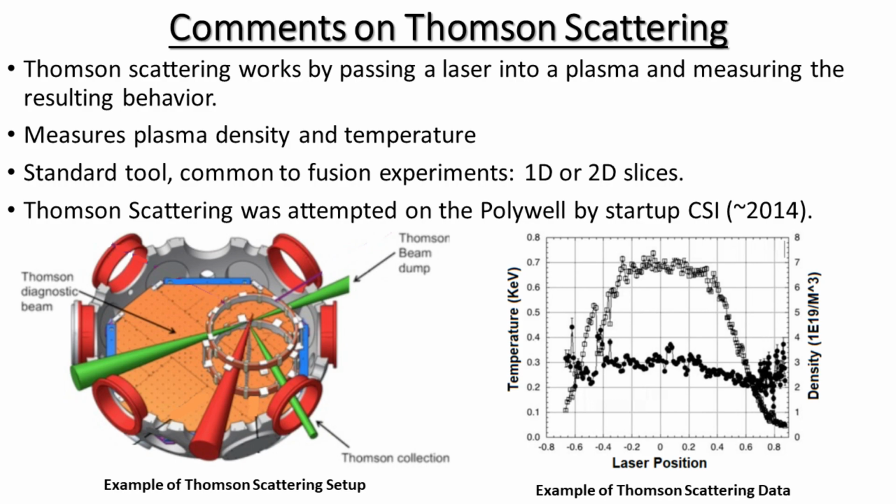You could sweep the laser as another option. And if you ran the Polywell for 2 or 3 minutes, that might be enough time to get that, but then you'd have this time evolution over time. So you want repeatability, right? What I would do is fix everything to create a basic standard experiment where you'd inject plasma and get the diamagnetic effect going. Then I would take many, many measurements, but do the same experiment over and over again. Just create the same conditions, say 50, 100 times, collect a lot of data from that, and publish all that as one compendium, right? So that's what I would do.